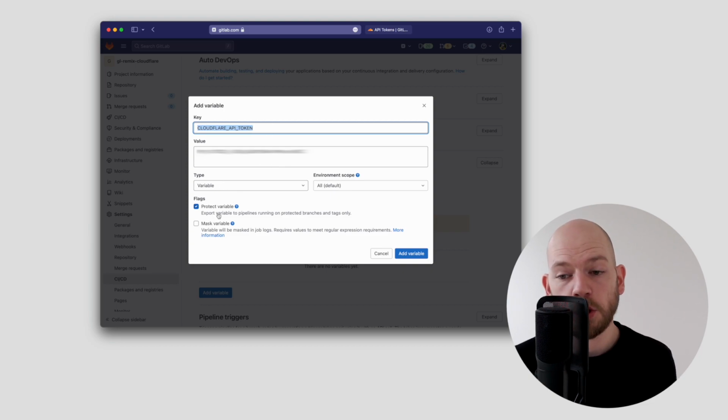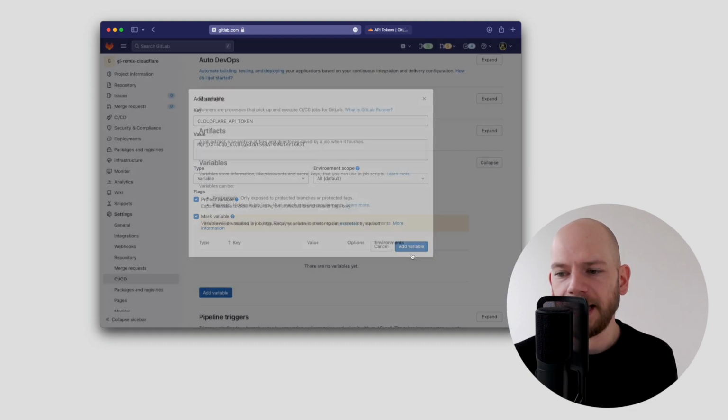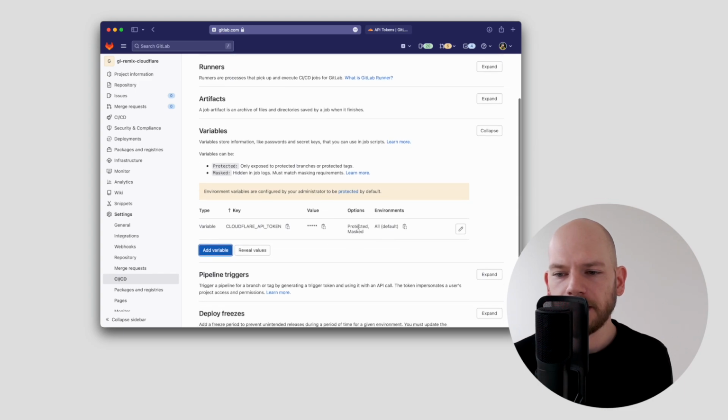We want to not only protect the variable, because it's obviously a secret key, we also want to mask it. You can limit this to a specific environment. For now, we only have one environment. All right, click Add Variable, and we have the variable in there.